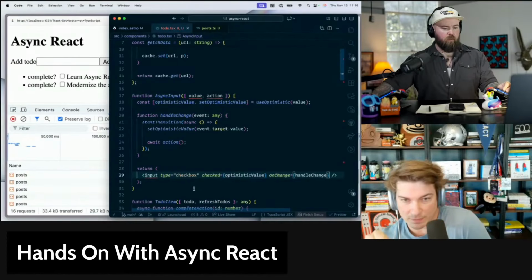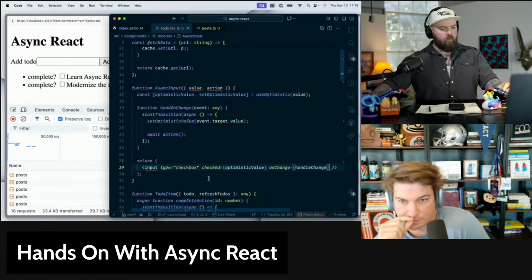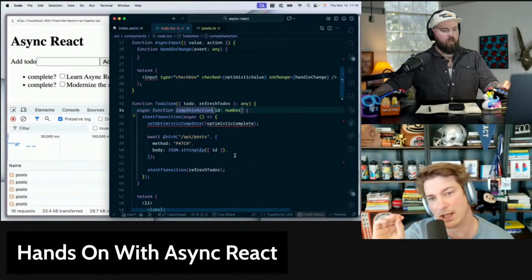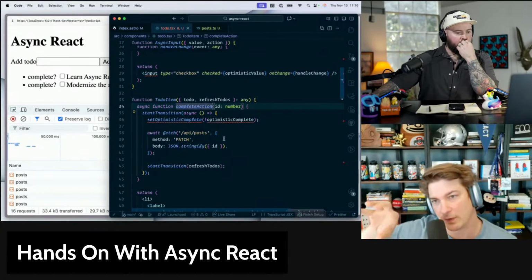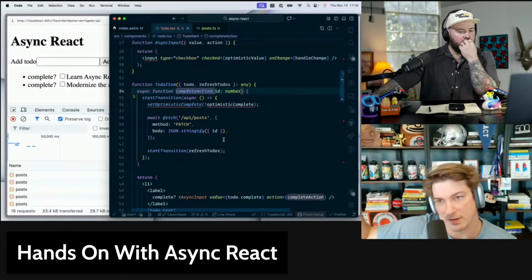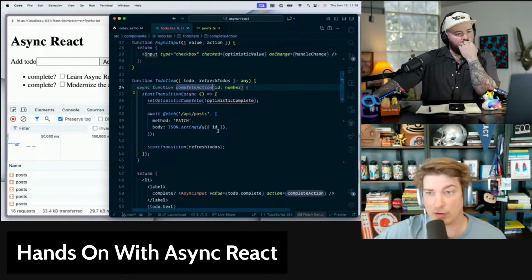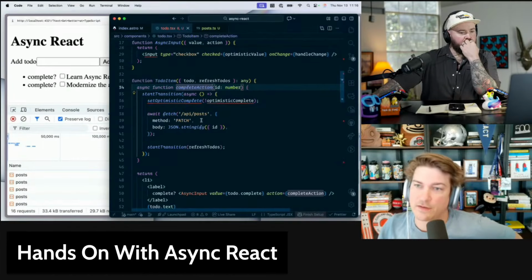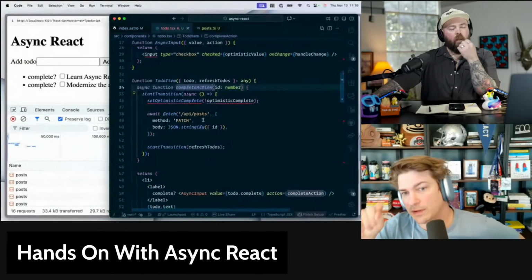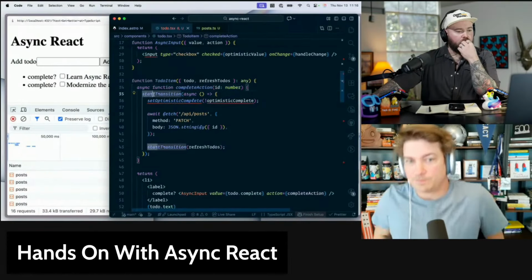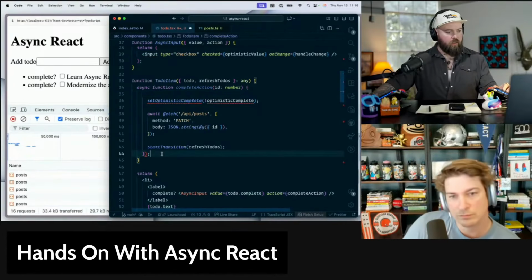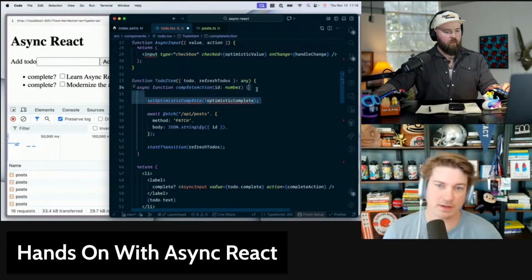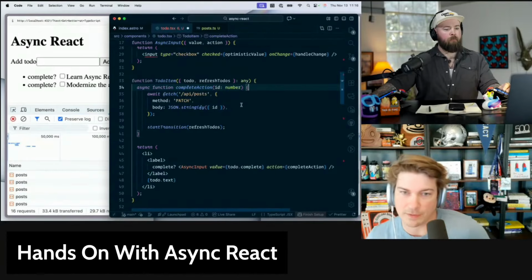Now let's go to the complete action. Okay. So our ID number. Since this is named action and we're using an action prop, what we've done in the async input is wrap it in a transition. And the action suffix tells us that it's already inside of a transition. So we can delete the top level start transition. Okay, so this one goes away. Yep. And this one goes away. And we don't need to set the optimistic complete because that's being handled by our async component.